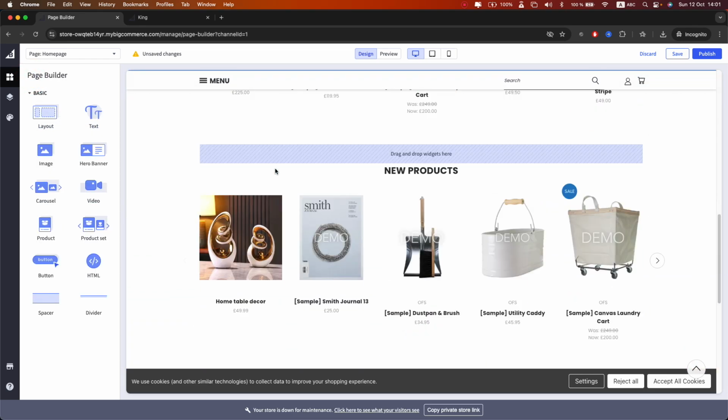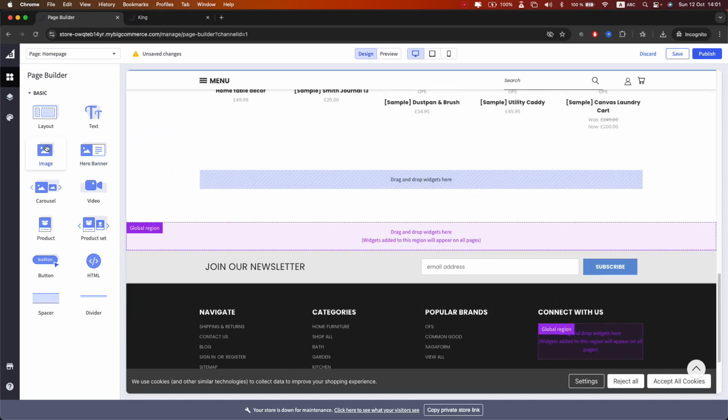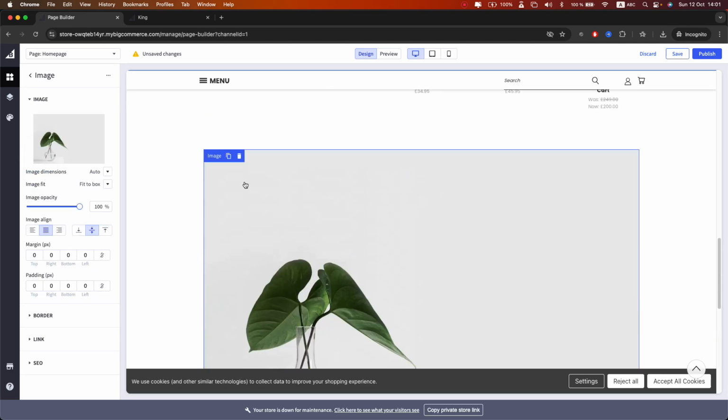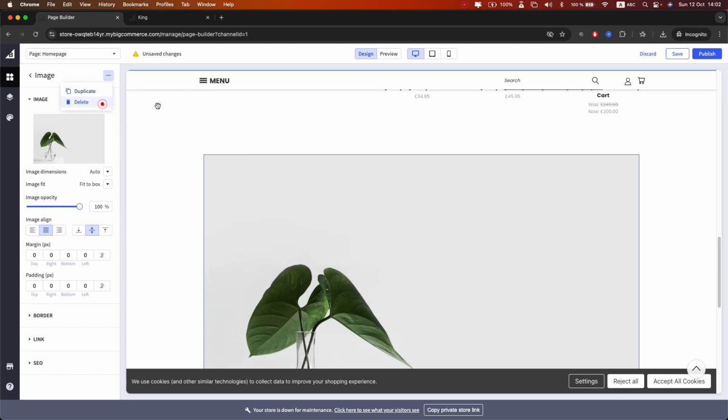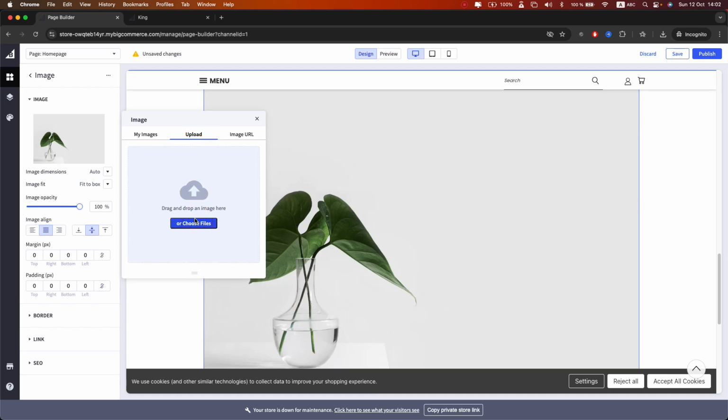And yeah, so going back, you can also add a different layout. You can add an image. So for example, let's say I wanted to add an image right over here. I can just drag this image widget on here and I'll be able to add an image. This is a default image. If I don't like that, I can just click on this. All right, so I'm just going to delete this image. Doesn't look really good. So on here, you can click upload image. So there are a bunch of images that typically would appear here from the media library of BigCommerce, or you can just go ahead and upload yours. I prefer to upload my own images, so I could just upload this right here, and it says there was an error. Let's try that again.